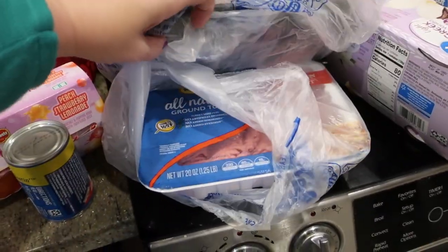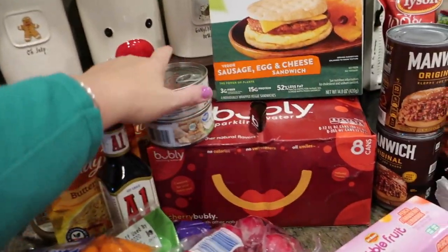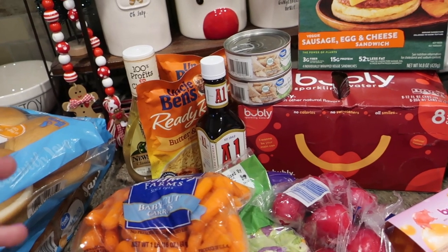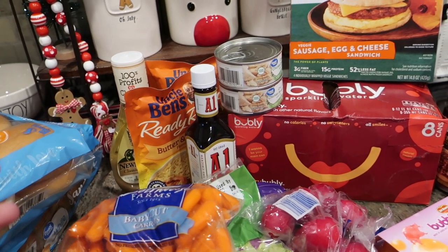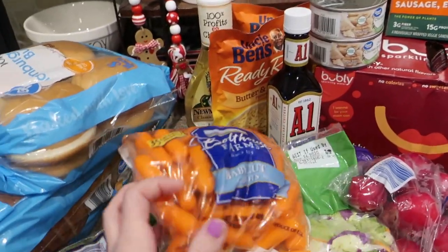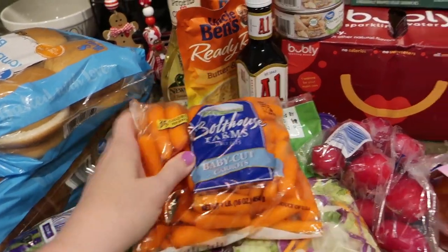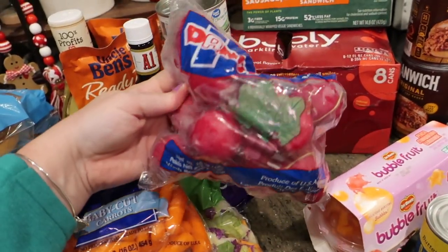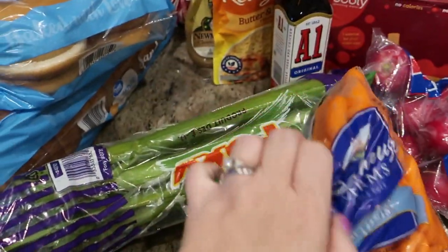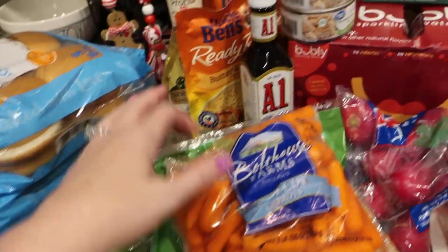There are hamburger buns — we're actually going to be doing turkey sloppy joes with the ground turkey and some Manwich. I got some canned chicken; I use that when I'm putting it into pasta or also the chicken biscuit dish that I do. It's kind of like a chicken pot pie but it uses biscuits, so we're going to be doing that this week as well. Some carrots for just munching on and also that chicken biscuit meal, and radishes — Isabella especially loves radishes. There's my husband's salad that he eats every night with dinner.